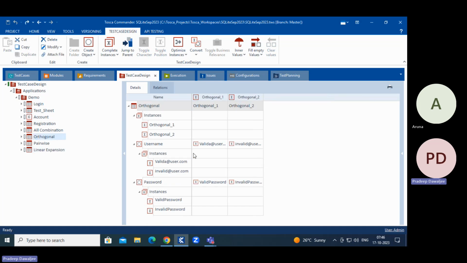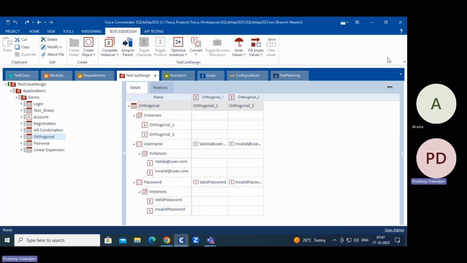If you just use orthogonal, so valid and valid, invalid and invalid, and we execute, this might not give us a clear answer. Let's say the second one gives us an error, valid with valid works fine, but with both invalid it gives us some different behavior than we had expected.